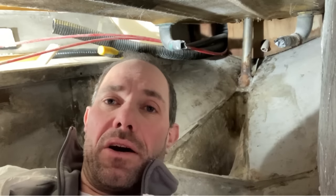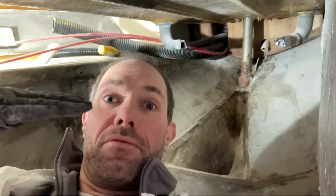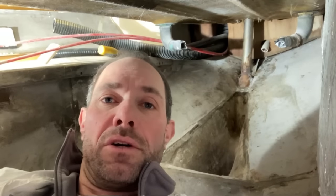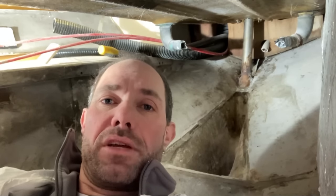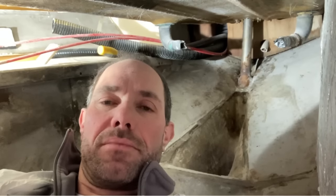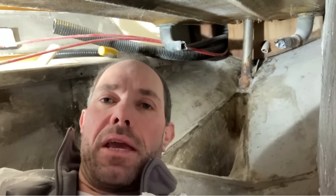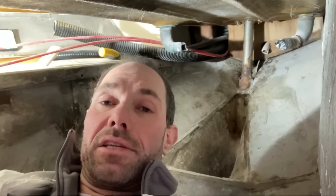Now, initially I thought it was just the nuts and bolts that are holding the top flange. There's a metal flange on the top of that stainless steel tube, and I hoped I'd be able to take those out and put them back in with some sealant, and that would fix the leak. Unfortunately, having done a bit of testing with a very wet sponge and some paper tissue, the water is not only coming in through the fixing holes, it's actually coming in through underneath that flange base.